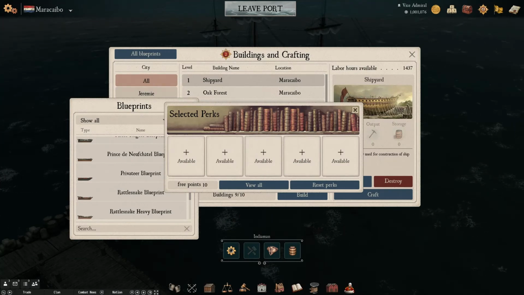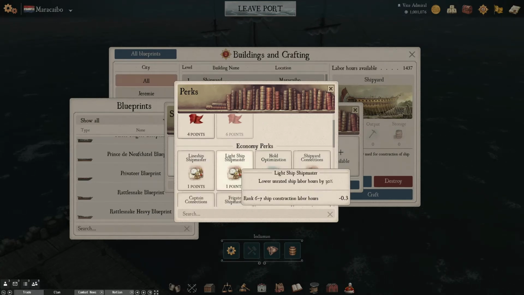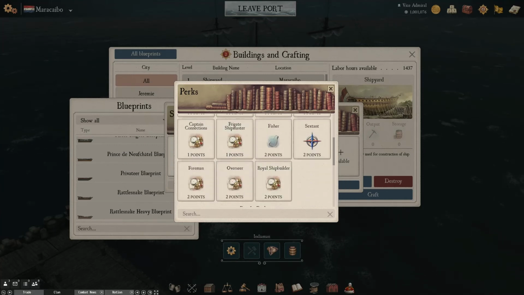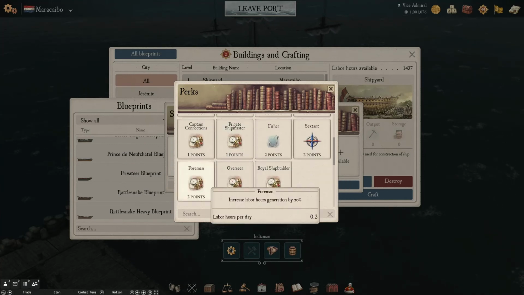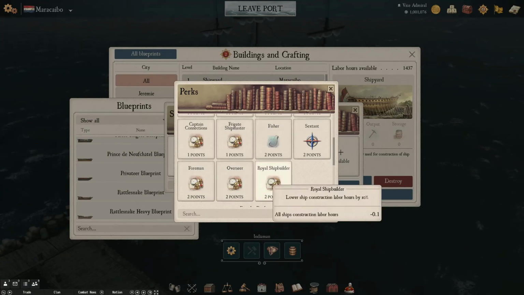One last thing to know about crafting. If you're planning on doing a lot of it, you should make sure that you change your perks to reflect that. Reset your perks and use ones like Shipmaster, Overseer, Foreman, and Royal Shipbuilder. These perks will help you with your labor hour consumption, as that is a big determining factor in how many ships you can build in a given day.